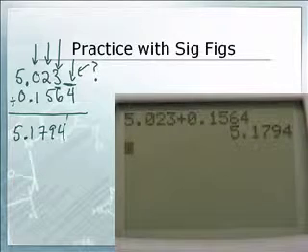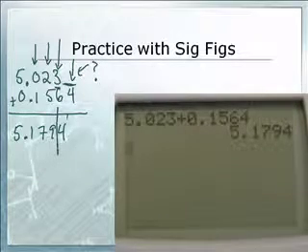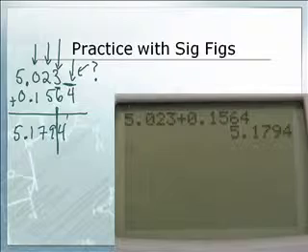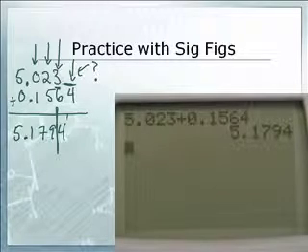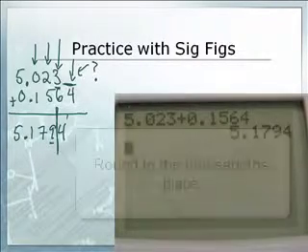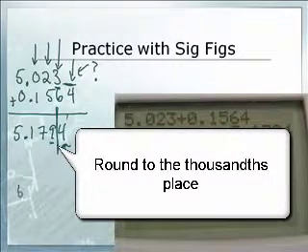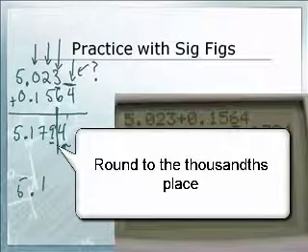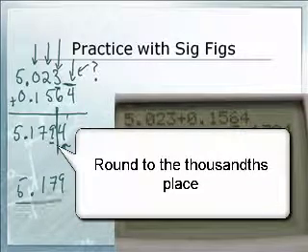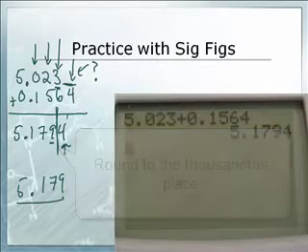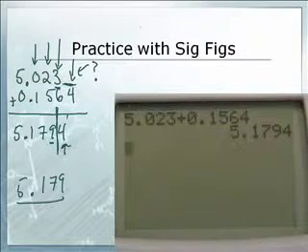Since that digit is a mystery to us, our final answer cannot have any certainty in the ten-thousandths place. So we're going to round this number to this place right here. The digit right here is a 4. That number helps us round, but a 4 does not round the answer up, so the real answer is 5.179. We need 3 decimal places in our answer because the number with the least had 3. Correct. All right, let's do another one.